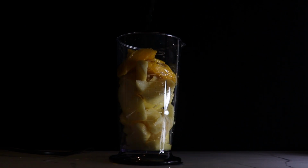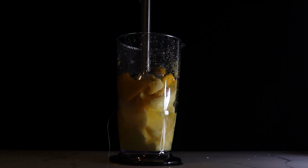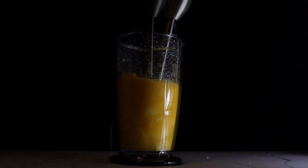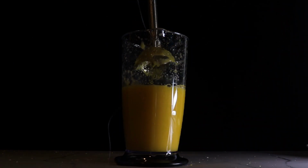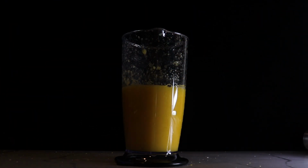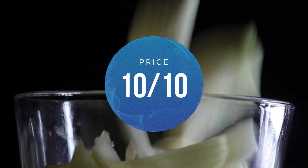Unfortunately, these immersion blenders are not suitable for ice. So even other immersion blender brands do not recommend to use ice on this one. That's alright because it has lots of features. And you also have the whisk attachment, which I wasn't able to test. But whisking, you can use it to whisk your eggs. Very simple. And as easy as that, again, 30 seconds. Make sure to unplug your immersion blender after 60 seconds of usage.